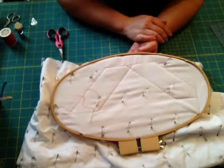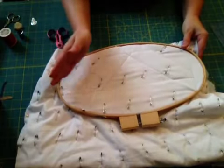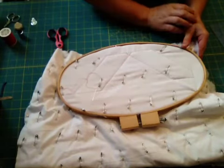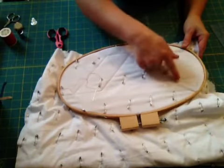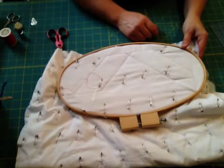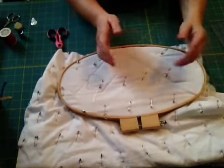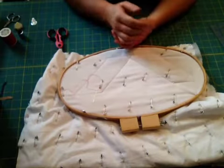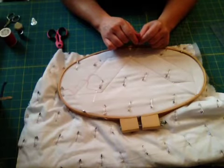If I were quilting this on a large quilt frame, I would sit at my frame and I would quilt all of my lines going in one direction. Then I would walk around and sit on the opposite side and work the quilting in the other direction. Because when I quilt, I want to try as much as possible to keep a good posture and a comfortable quilting position and not put my body in strange, wonky positions for very long periods of time, because that causes pain and discomfort and it makes quilting hard and not fun.